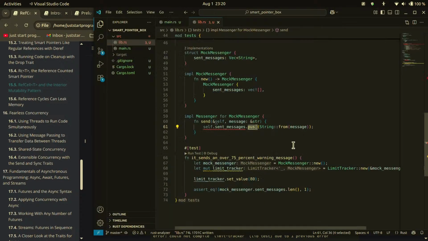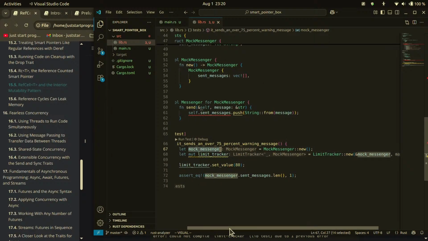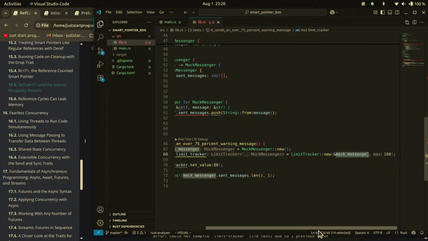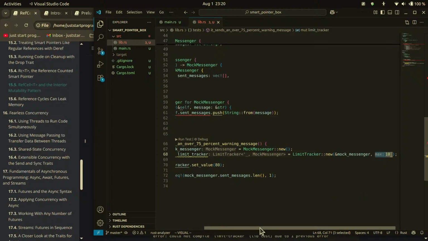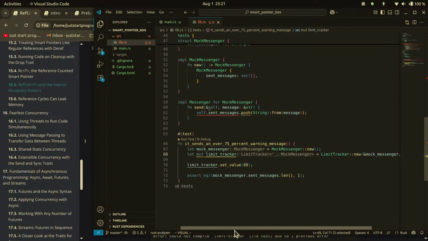Okay, so here new mock messenger, then limit tracker, which is mutable, limit tracker new, referencing mock messenger, so we are borrowing here, and we are setting the max value to 100.